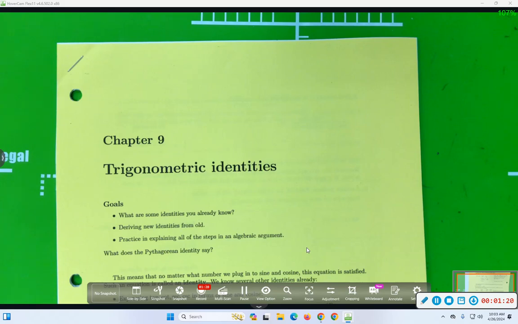If you do look at that thing, most of the problems in there are problems you know how to do. If you just keep looking through there until you get to the section called trig identities, it's all stuff that we do. And then after that, there's a section called angle addition and then double angles. Other than that, you know how to do everything in there.